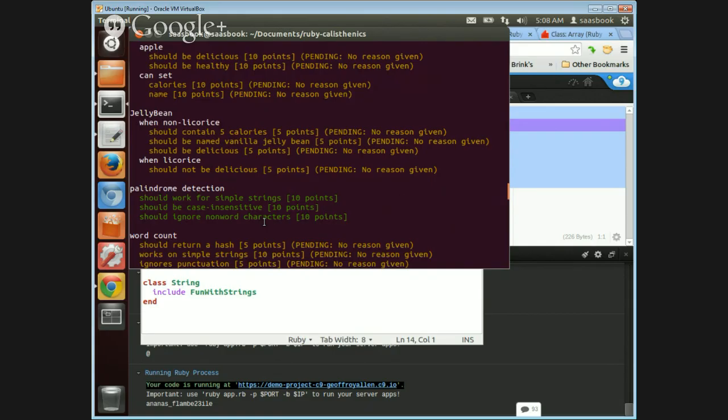Yes, that's right. And that was kind of all at once, versus incrementally getting tests to run.